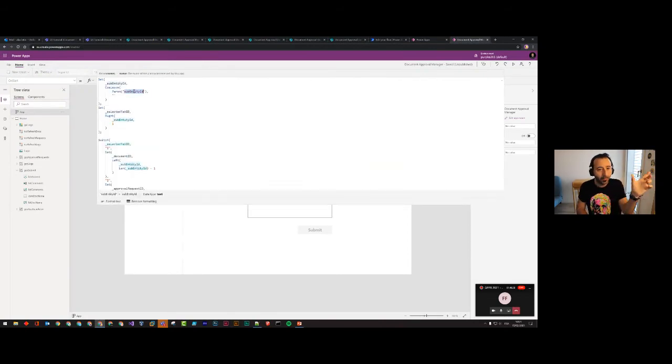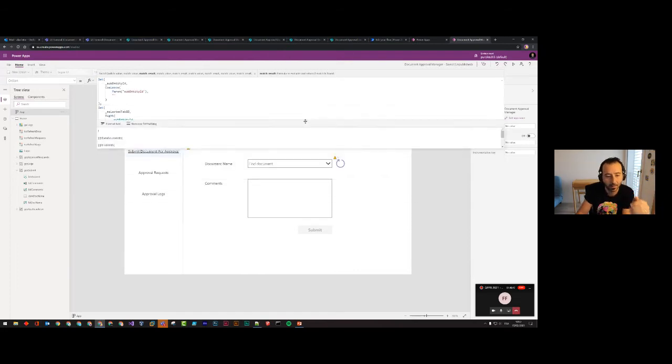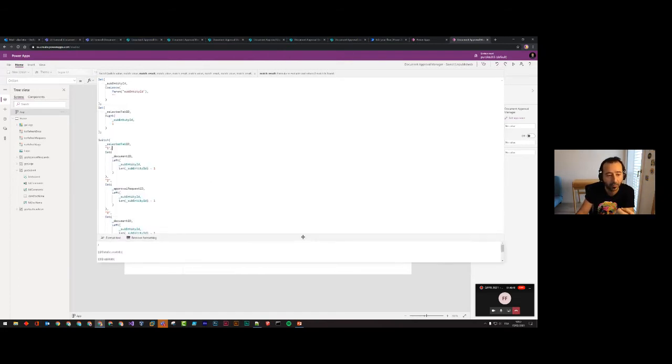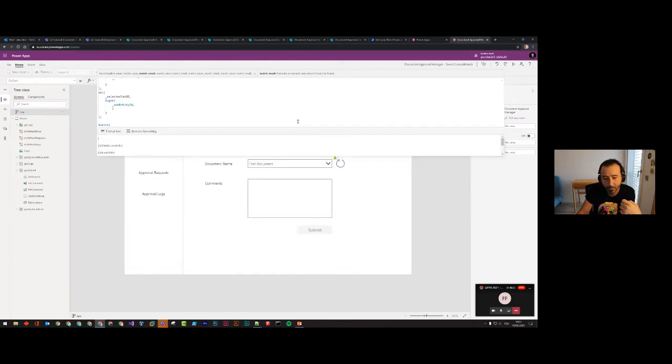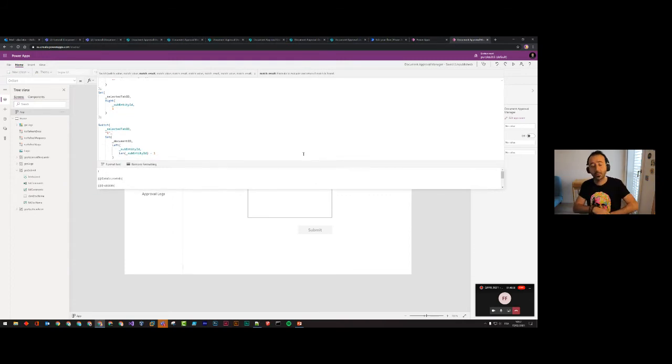So subentity ID, I'm reading the whole parameter that has been sent, and I'm taking the right side of this ID. If it's 1, then I know that I want to select the first tab, to submit the document for approval. If it's 2, then I want to see the approval request. If it's 3, I want to see the approval log, and so on. So this is basically my way of doing it. I'm sure that you will come up with many other ways to do it.